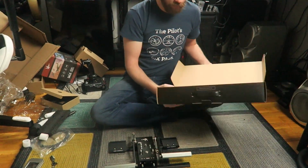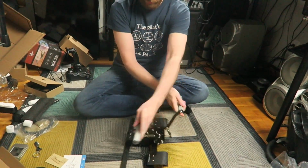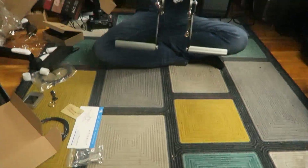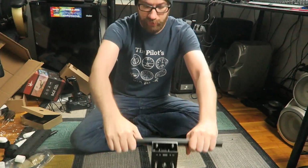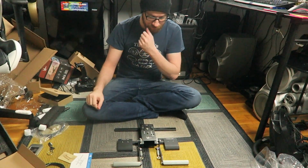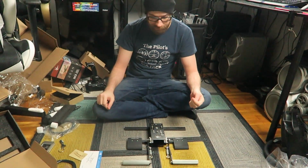That's cool. So pretty much that is the size of the pedals, though. If you have a look here, compared to like my hands, it's a pretty small little set here. So assembly is required on this. I'm gonna go through the instruction booklet and we can put it together and see what it's all about.